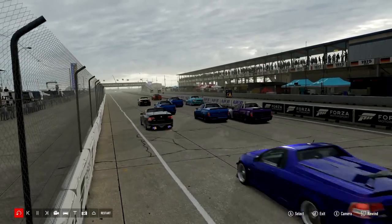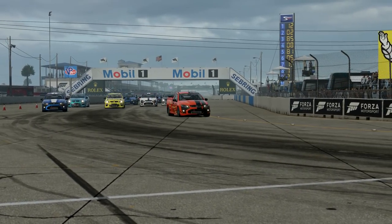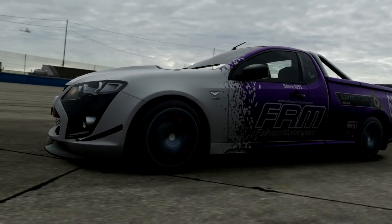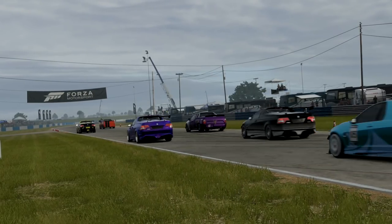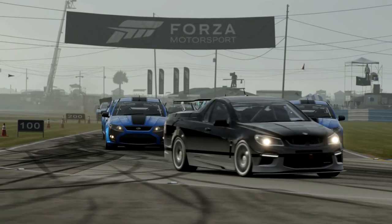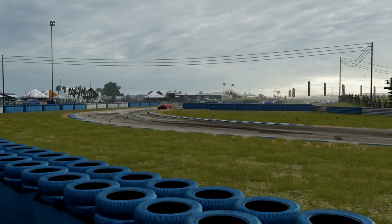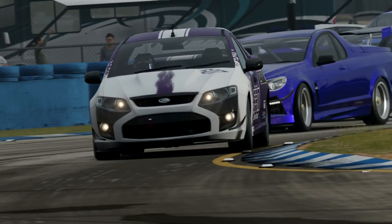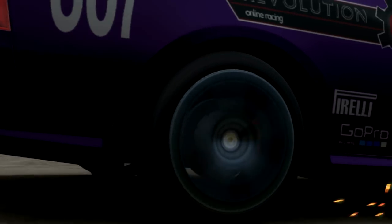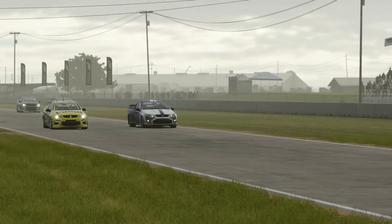Race number two, and Forza continues making up for its run of terrible grid spots as this time I would start from second position. Unfortunately, the car that would lead the early laps does not show up on the replay, which is always fun and games — we did have a few cars missing from the Hockenheim replay as well. Either way, we'd be off to the Sebring Full Circuit — a bit of a nasty track. There are some very long straights where you want plenty of straight-line speed in your ute, but then you've got plenty of much narrower, more technical sections. To be fair, I think a lot of the utes in these races were actually fairly similarly built.